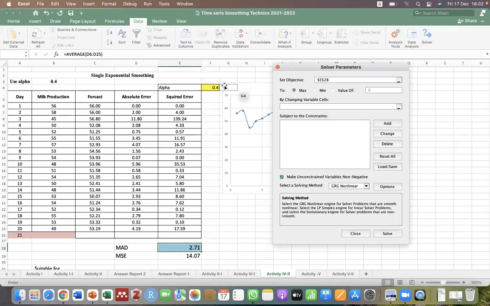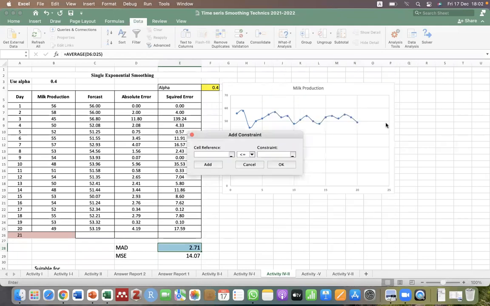We are going to minimize MAD 0.71 by changing this alpha value, and we can add some constraints.